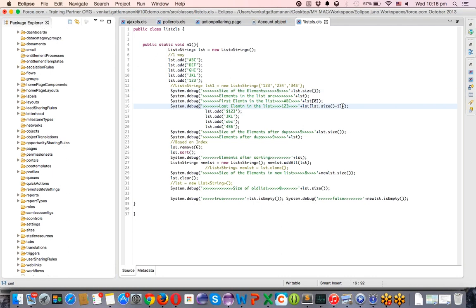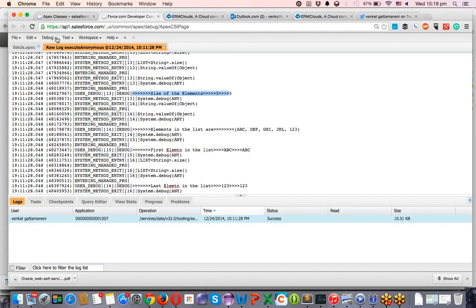I can do one thing, plus a static statement. I can put static statements like any text inside single quotes. This is a string I'm appending to the methods. Now I want to put LST of 4. It prints the same value. Clicking on save, and I'm trying to execute the debug log again.